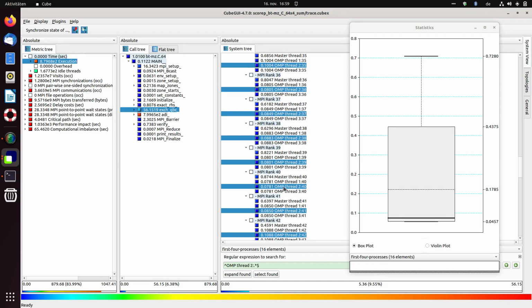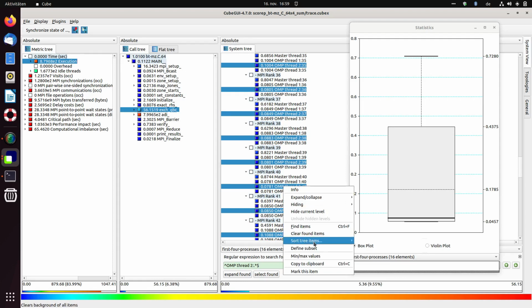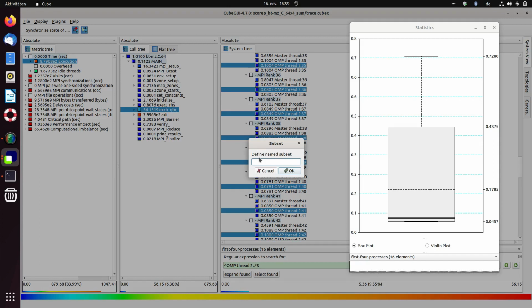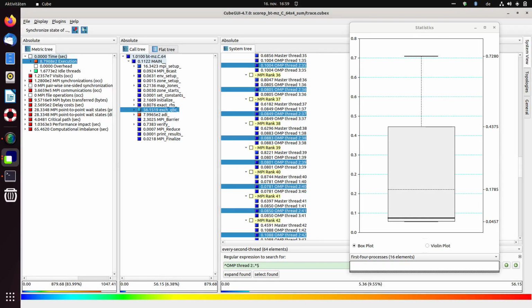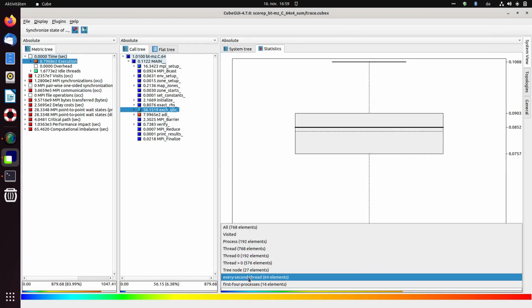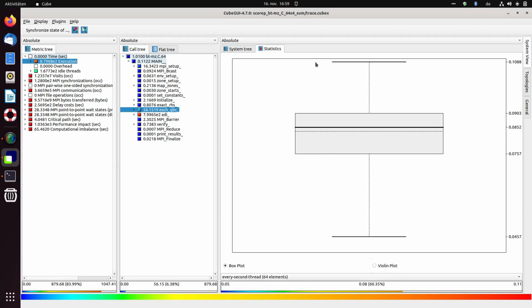We go to the context menu, and we do define subset, and we call it every second, something like that. Check. And again, this subset is now available in this selection, every second thread here.